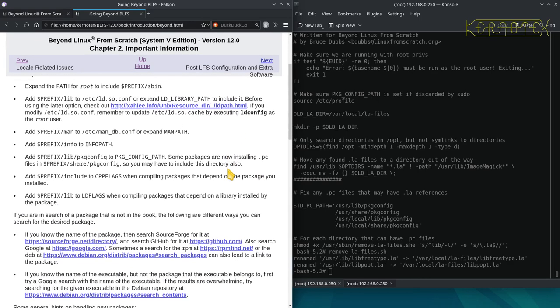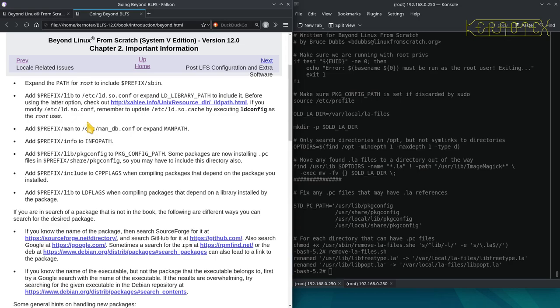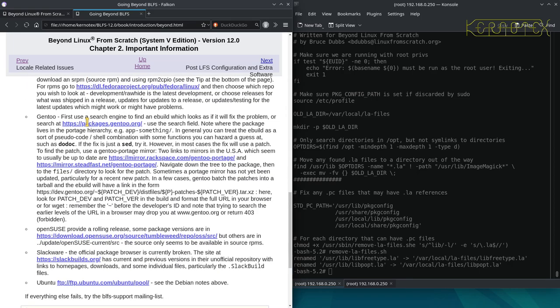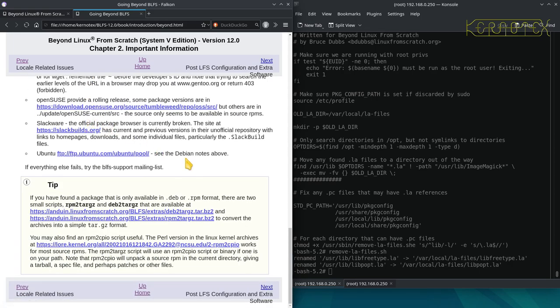And going beyond Linux from scratch, it gives you information about the structure of the directories that are essential to installing packages. I will be installing one or two packages outside of BLFS that are not even mentioned in BLFS, just to give you an idea and some confidence in going ahead and installing stuff that you want that's not in the BLFS book. In fact, somebody made a comment on my channel that they'd actually installed the Mate desktop environment, which is quite a brave thing to do because I imagine that'd be quite a complicated thing to install. So that's something I think I'd like to look at some point, but I certainly won't be doing it in this video.